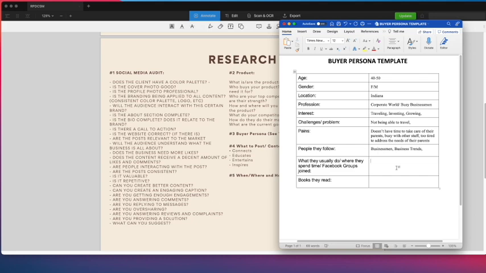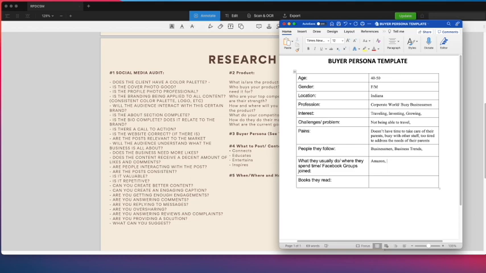So, considering na si businessman ay nagjo-join ng Facebook groups, ano kaya yung Facebook groups niya na sinasalihan niya? So, for example, let's think of Amazon. Kasi, syempre, businessman siya. Siguro nasa e-commerce siya or nasa Shopify niche or industry siya.